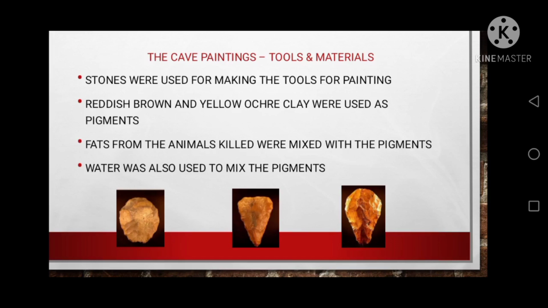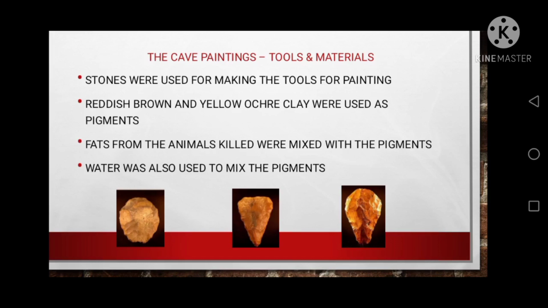And second is the reddish brown and yellow ochre clay were used as their pigments. So, in their time, they don't have crayons yet, nor pintal or mga watercolor or unsa pa na dira nga pang color. Ochre clay ang main pigments jud before. Ug mao na siya ang laing na siya mga lain nga color like brown, red, but yellow ang ilang ginagamit pag mag-color silang mga paint, as well as kanang reddish brown mao na ilang ginagamit pang color during sa ilang time. Fats from the animals killed were mixed with their pigments.